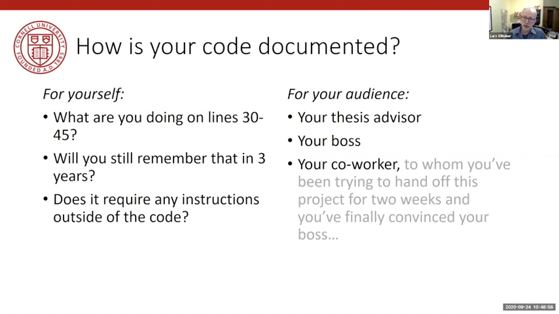But you also have an audience, and that audience is not just people who will read the finished product. You're presenting this to your thesis advisor, your boss, your coworker who's going to take this over because you really don't like this project and you've been trying to convince everybody that somebody else should take it. It only gets taken over if you can explain to others what they need to do. That's an audience. And then we're not talking about reproducibility externally, we're talking within a working group yet.